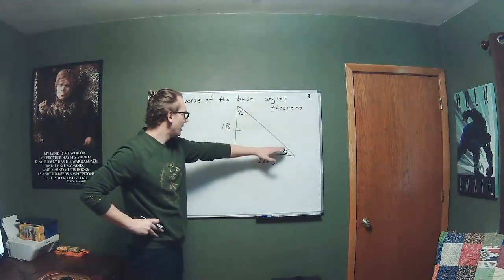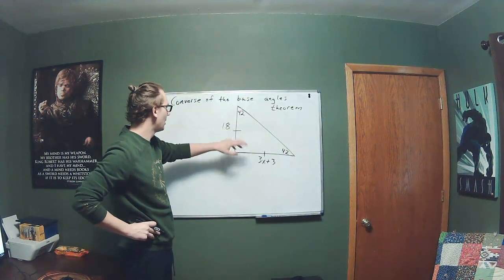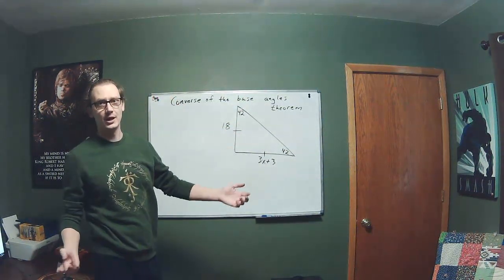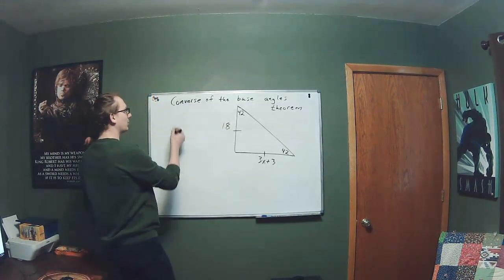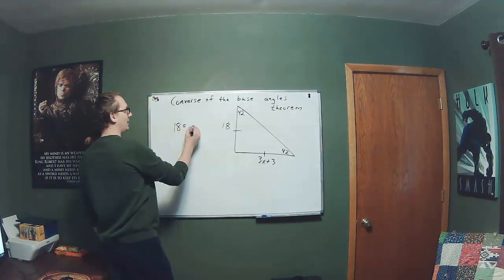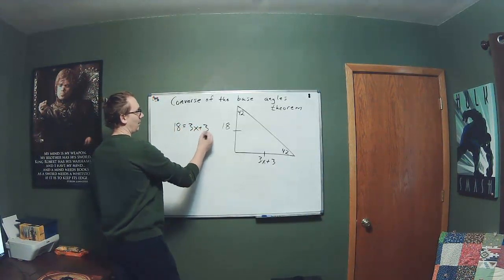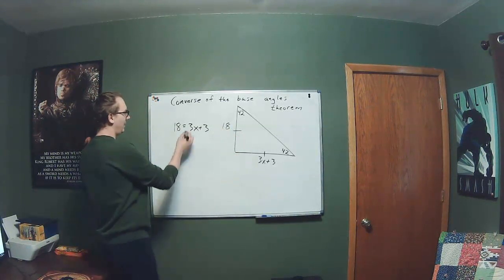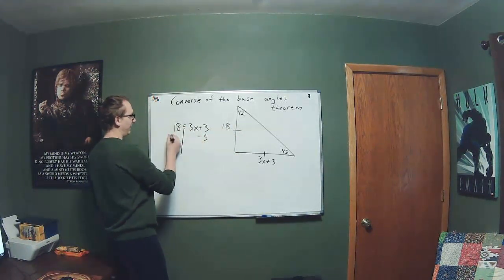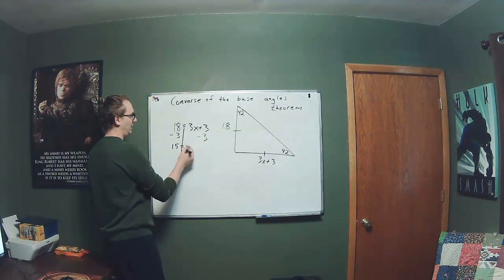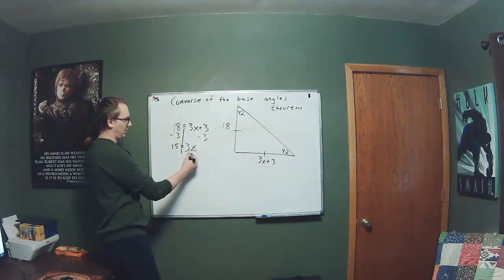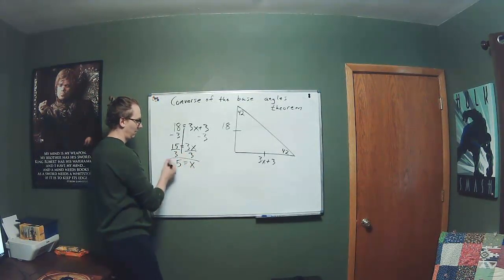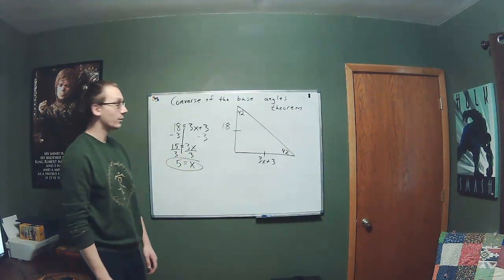All right. Staring at this problem here, they gave me the two angles, and from that I deduced that my two sides would also be congruent. When I have two things that are congruent, I can set their measures equal to each other. So 18 equals 3x plus 3, because these are my two congruent measurements. And then I solve. Subtract 3 from both sides. 15 equals 3x. Divide by 3, 5 equals x. And you're good to go.